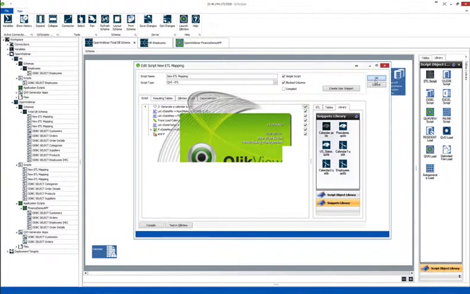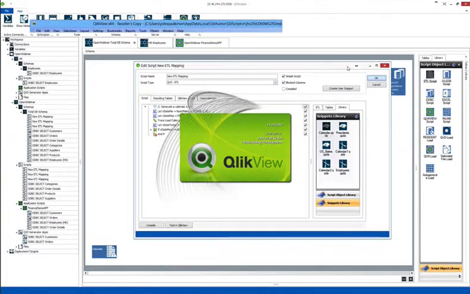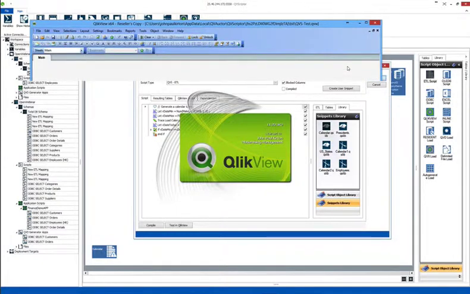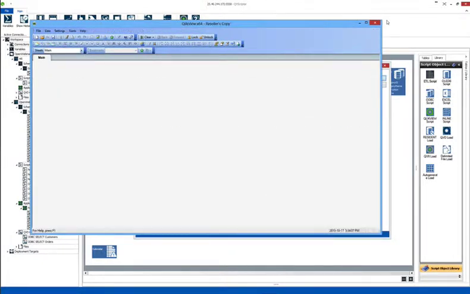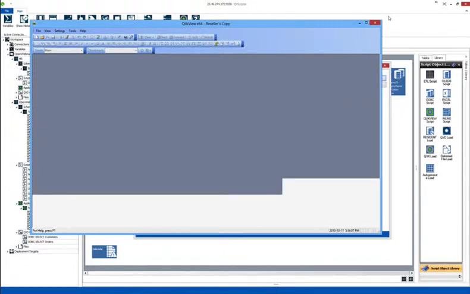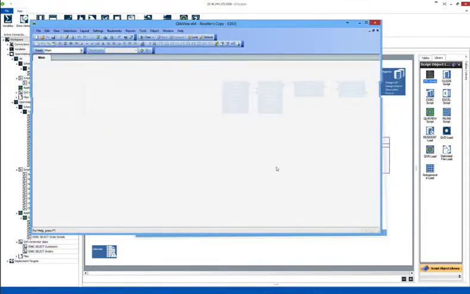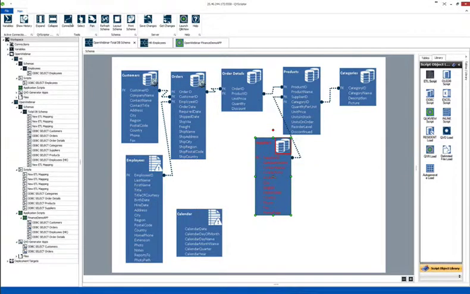It'll compile it into QlikView and give us the same error. That's so strange. But in any case, there is my script object over there. And what I can do now is maybe link it to my order date. So I can take a connector and take my calendar date and link it to my order date, and the script has been created for me. I just wanted to point out the snippets is a great way of maintaining centralized scripts. So if you have a calendar that you want to use across all your projects, that would be a great way of doing it.